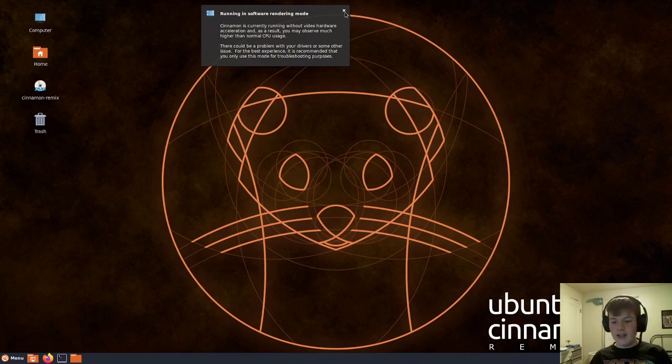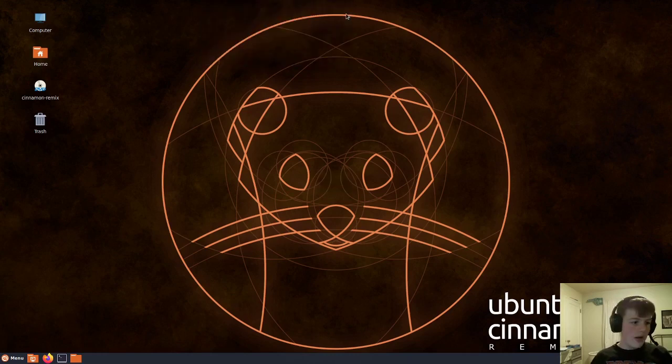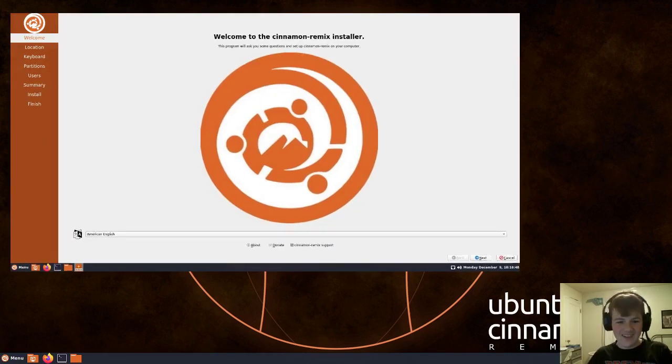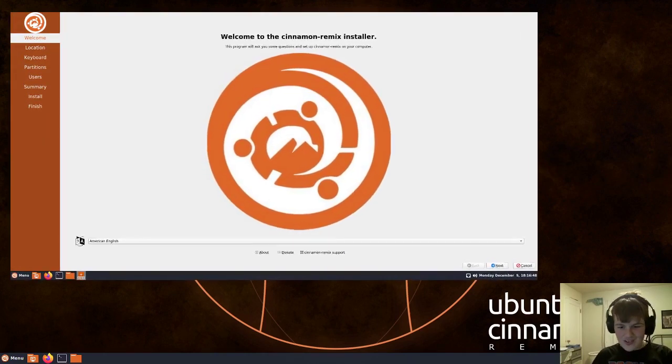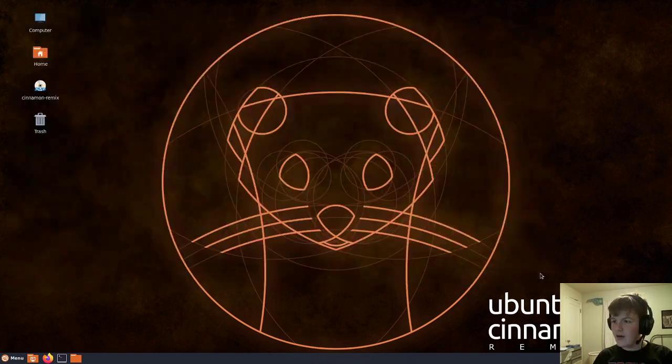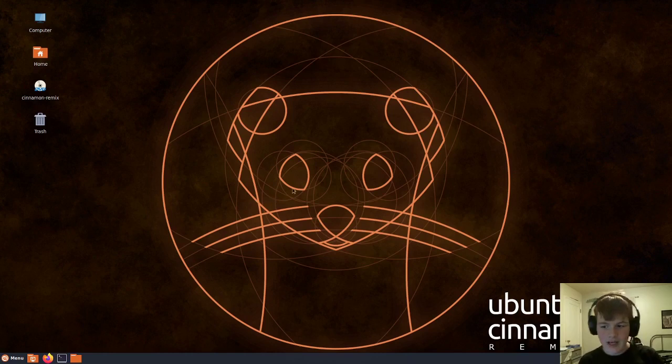So today we are looking at Ubuntu Cinnamon. Now, one thing I'm just going to get out of the way is the first thing I noticed is that this actually uses the Calamares installer instead of the Ubiquity installer. Now, Ubuntu, I have heard that they're planning on switching to Calamares, so this might be just a way to future-proof for them, but it still is pretty interesting because we have an early look, kind of, on how Ubuntu will be installing itself in the future.